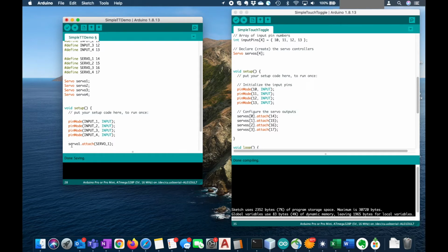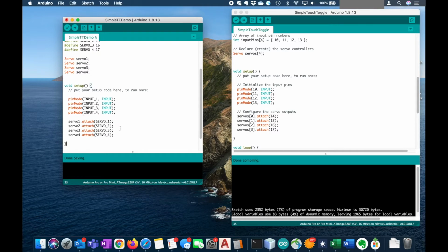So this is basically telling this servo1 controller object that it should use the pin number 14. And again, we're going to do that 4 times, once for each servo. And we're going to make sure that the right numbers are used.